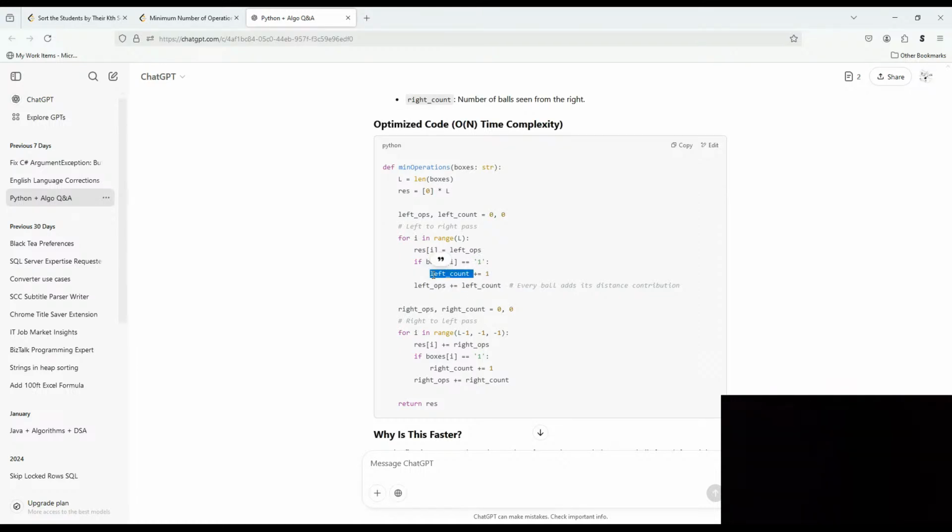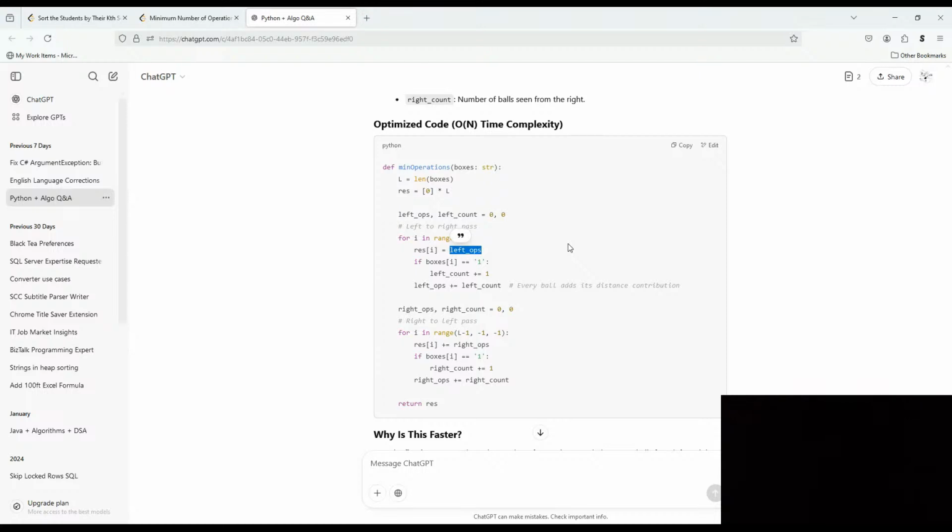And left count plus 1, and we're calculating left ops after every ball adds its distance contribution. Oh, okay. Now I understand.